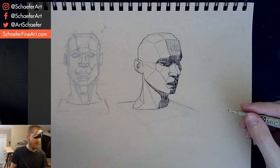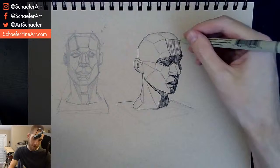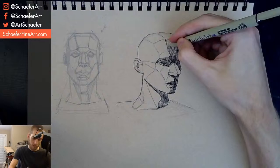Yeah, exactly, Candy. That's the point, you can create different values just by putting lines closer or farther apart. I can make this side of this big plane a bit darker just by making a few more hatch marks. And there you go, a little bit darker. But for this, I'm going to do the whole thing, because it's better to simplify.